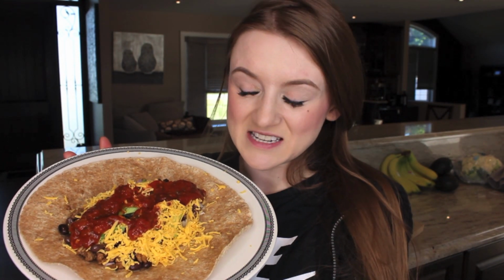I'm back and it's dinner time, and this is what I'm having, so I'm super excited to eat this. This is one of my absolute favorite vegan meals. It's super high in plant-based protein. It's very filling and satisfying, and it's one of my absolute favorites. It's super easy to prepare as well, and of course that is a vegan burrito. I just haven't quite rolled it up yet. I just wanted to show you guys before I actually roll it up.